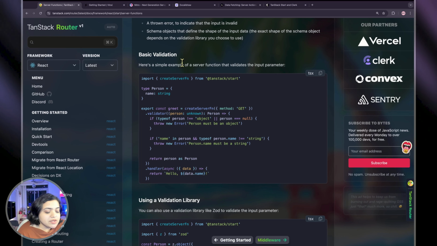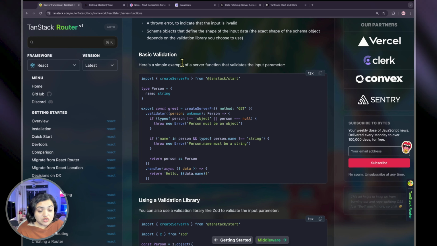And lastly, to answer the question, why should you care about TanStack Start when you have frameworks that already do a lot? For example, Next.js, Remix, and so many other frameworks that already exist today. Well, because one, the TanStack ecosystem is very powerful. It has already served millions of developers with React Query, or TanStack Query.